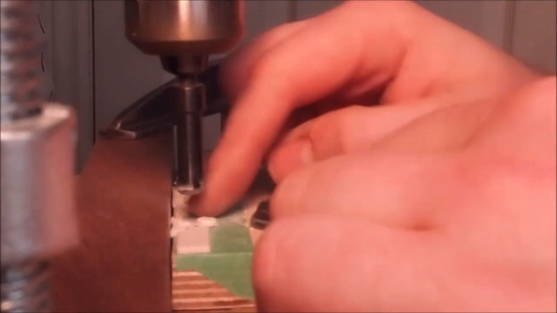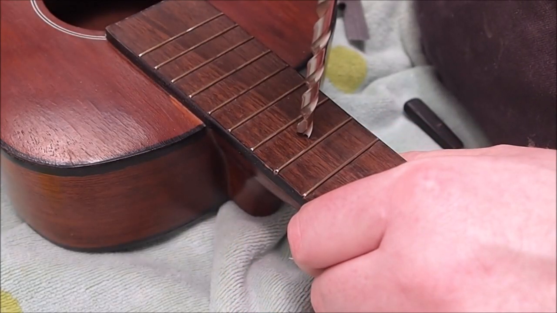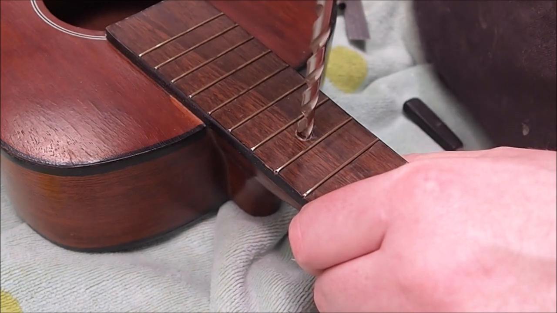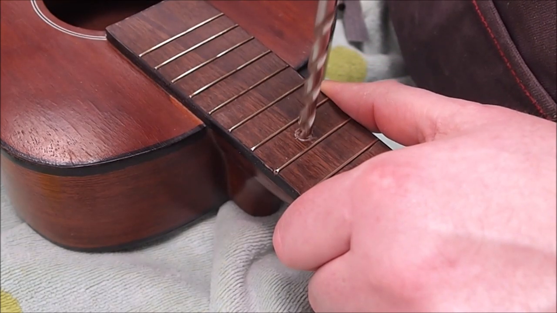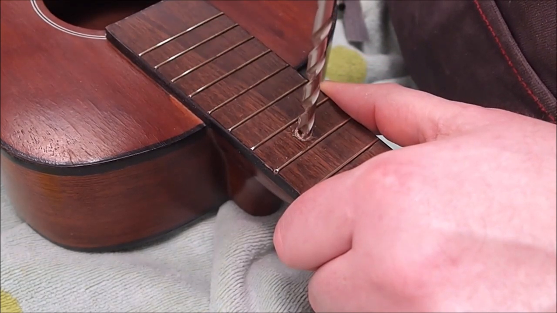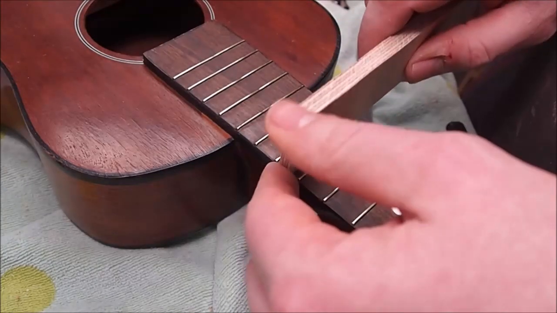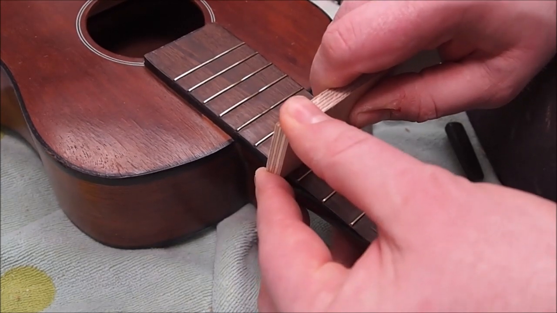This being a solid surface formica material, I decided I wanted to start my brad point bit backwards and let those spurs act as a kind of scoring knife, just until I got through that thin layer on the top to prevent any tear out. And then I could reverse it and go forward and get the correct depth. Just a drop of glue in the hole, and I can make sure that it's flush with the top of the board and it's ready to go.